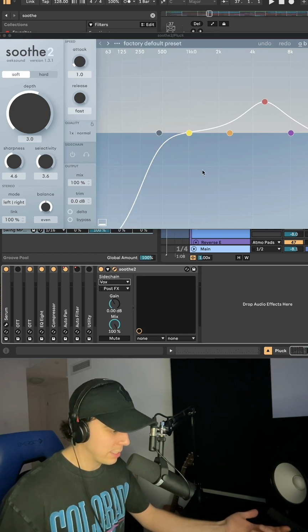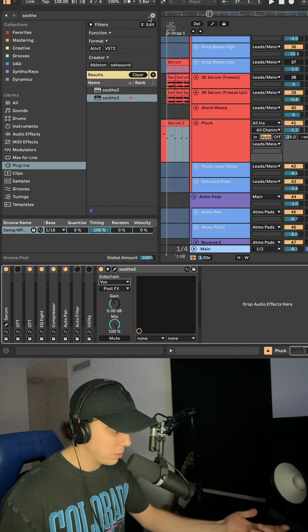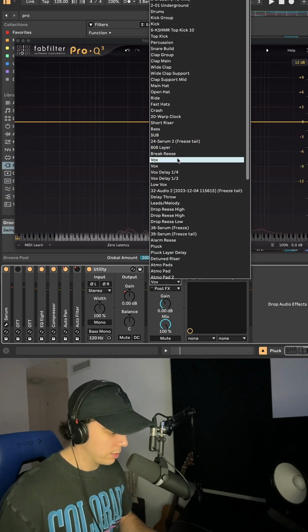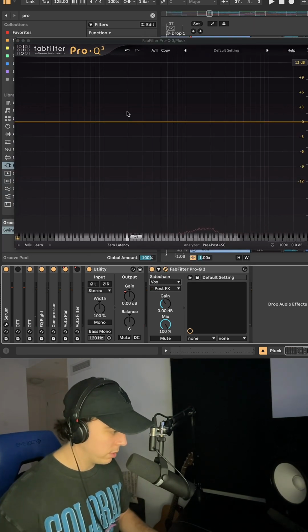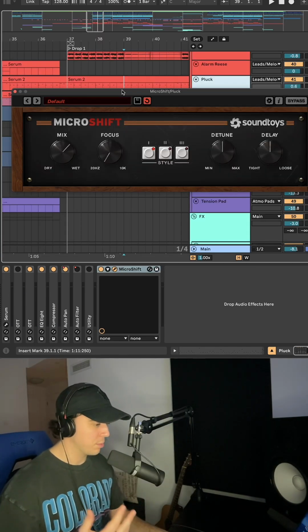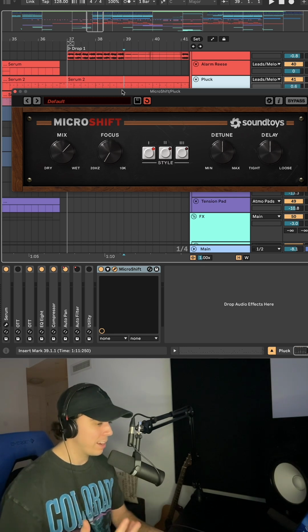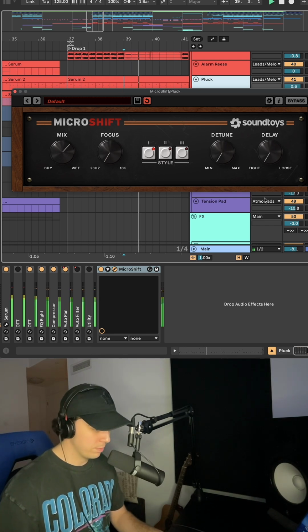Another solution is maybe I can even grab Soothe, throw it on the pluck, and then set the vocal as a sidechain trigger so it's ducking some of the frequencies. Same thing with the FabFilter Pro-Q 3, right? You can set the vocal as some sort of sidechain trigger where it's ducking the volume. We could also try some type of chorus plugin or stereo widening to move the pluck a little bit out of the middle and get it out of the way of the vocal that way.